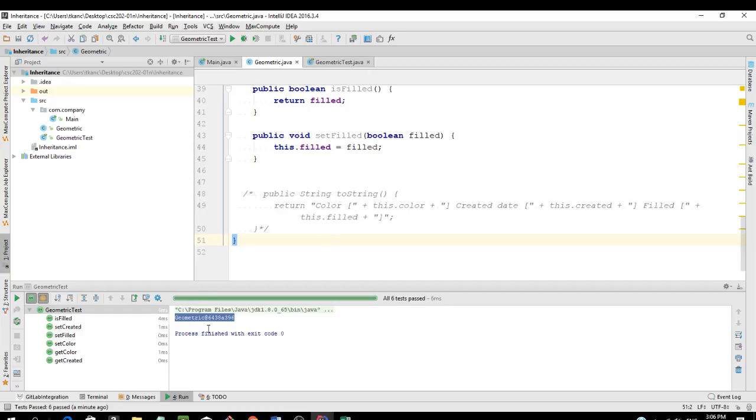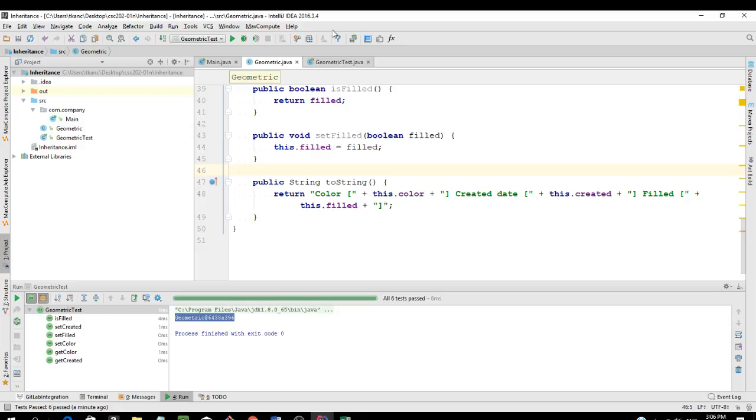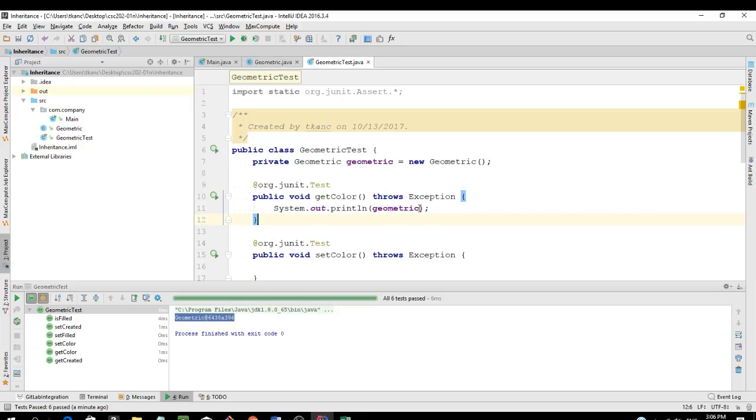Yeah, the default toString only gives you the address, not the values. The reason they have this for you, as I just showed, is so you don't have to invoke .toString. But how could toString understand right away that you have a field, you have color, you have date?